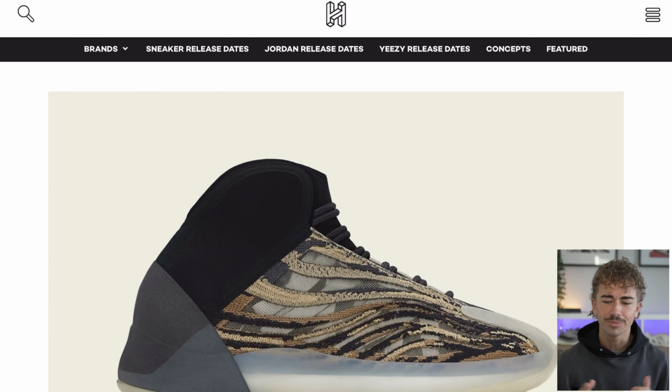Let's talk about this sneaker right here, the Yeezy Quantum. Did you guys go for this one? This is the amber tint colorway. It released, I believe, on the 3rd of December. I didn't even buy them. I definitely don't think it's a bad colorway. I want you guys to understand I don't want to go for it because I have the original colorway, but this one is just not something that I am really too interested in. Again, not a bad colorway, but it's pretty same old, same old.